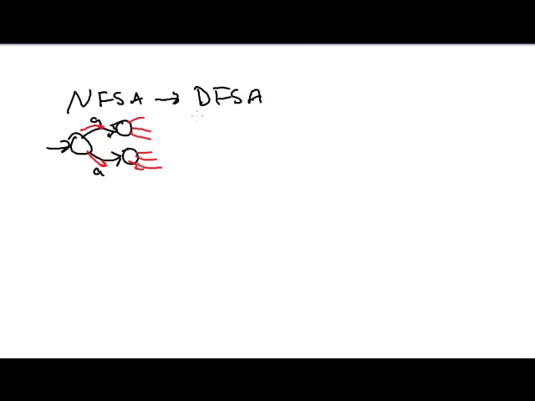What you want is a deterministic finite state automaton, which looks like this. So it's got one label, A, that goes to some node, and that's fine, that's great, that's wonderful. And maybe B comes off here, maybe C does, and they go to their own respective nodes, and that's fine.